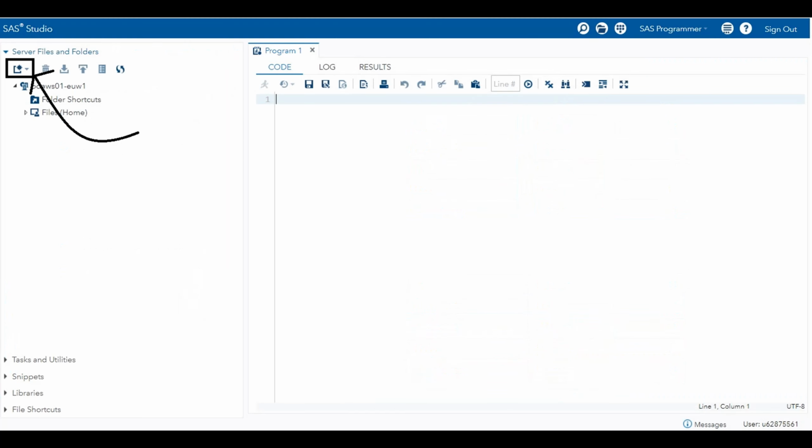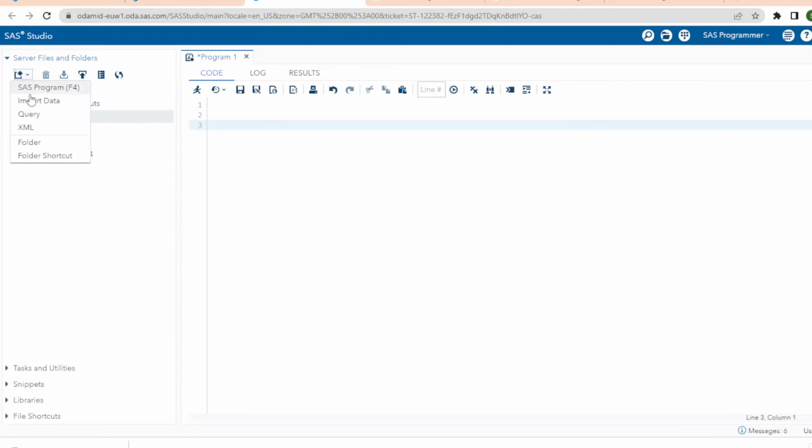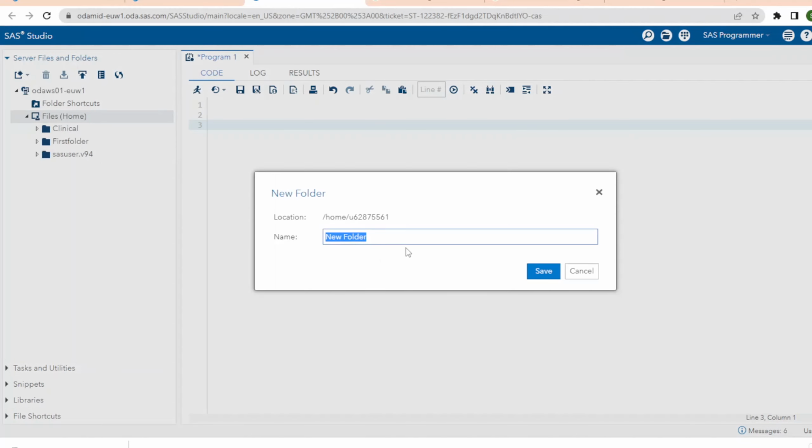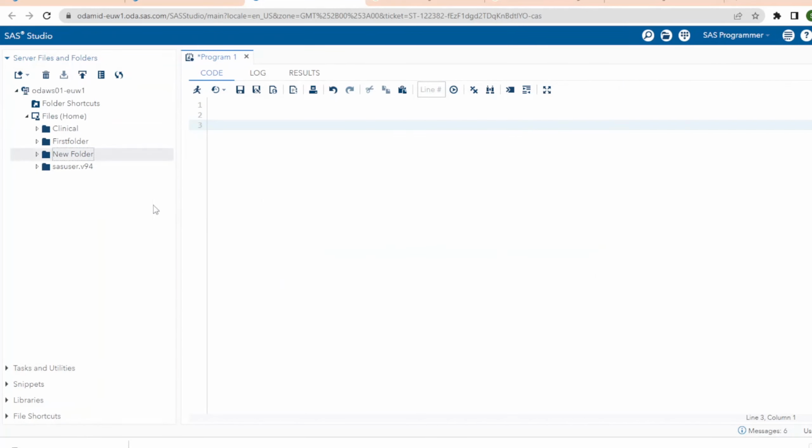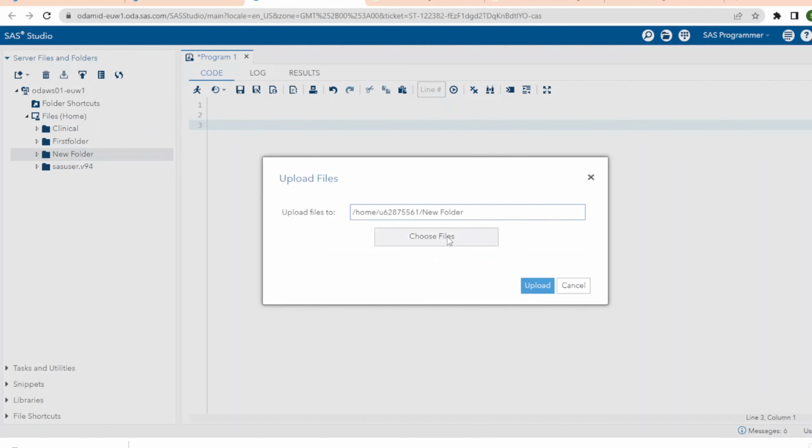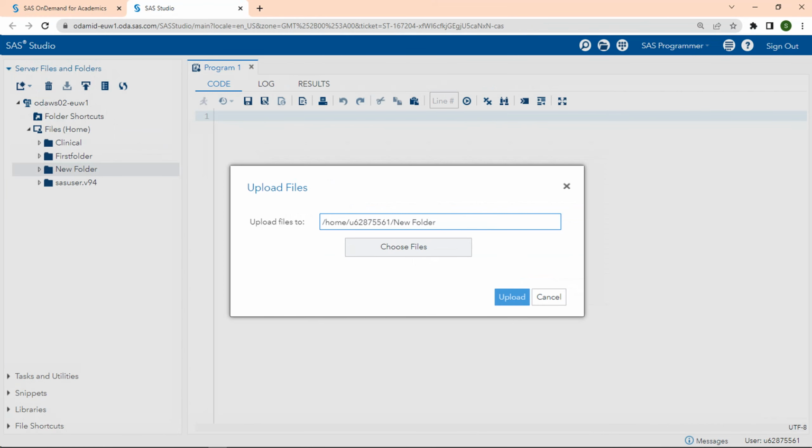Before we move further, we shall look at folder creation in SAS Studio. Please click on this button on the navigation pane. Please click on folder, write a name of your choice, and done. As we are working on a web-based interface, SAS Studio cannot access your local files on your PC. So the practice file should be uploaded into this folder that you have created now.